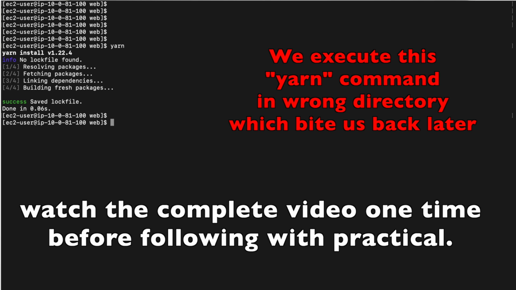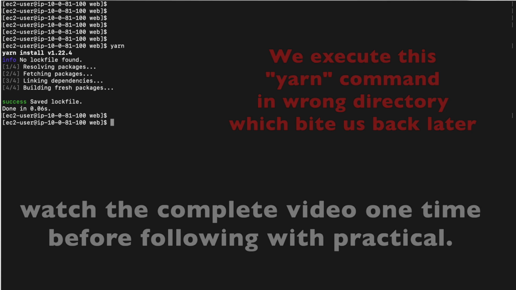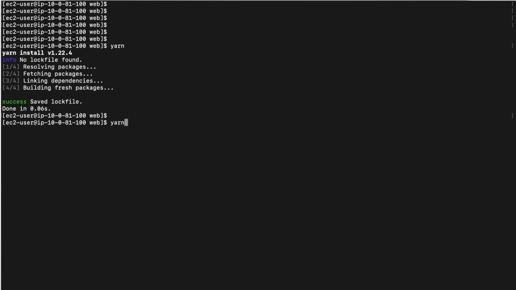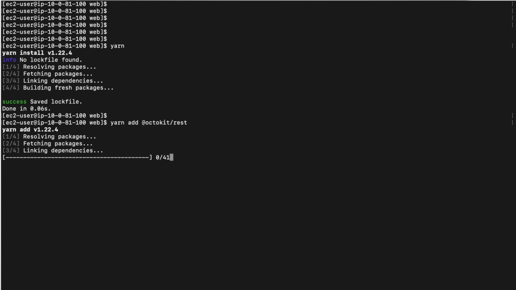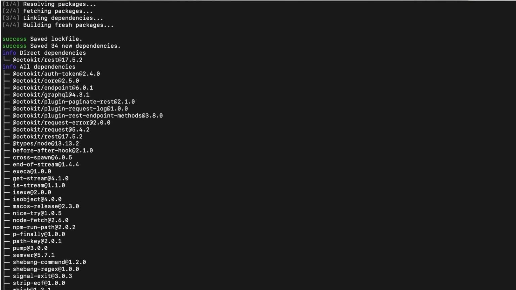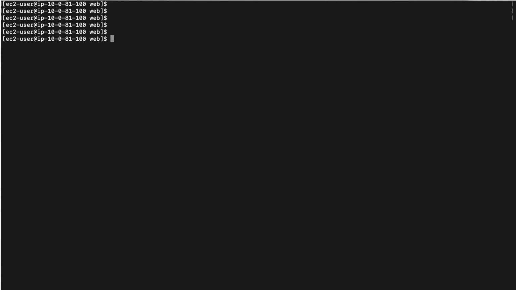So I'm going to create a webhook manually from the UI, but in case you want to do it programmatically, you can do it this way. You can use yarn add octokit. This is the REST client for GitHub, but I'm not going to use it. But if you want, you can add the webhook programmatically even.